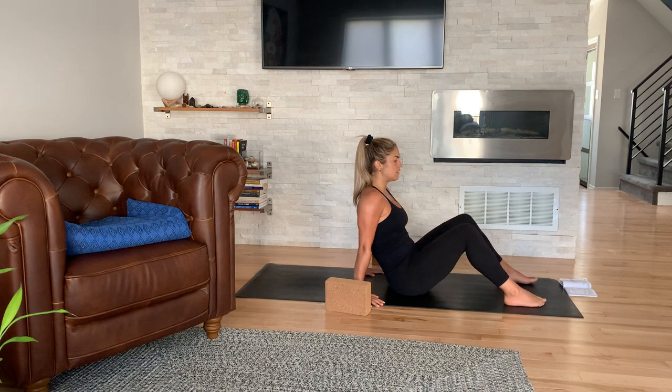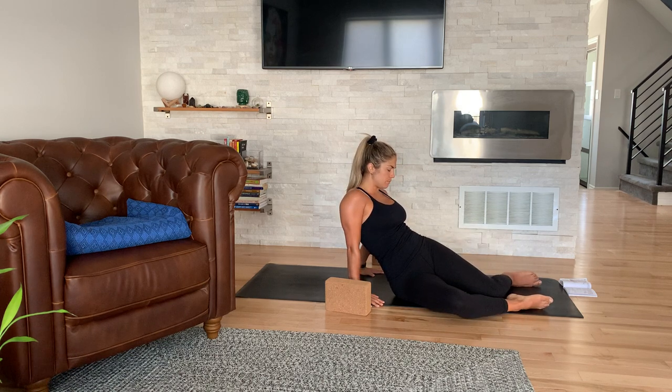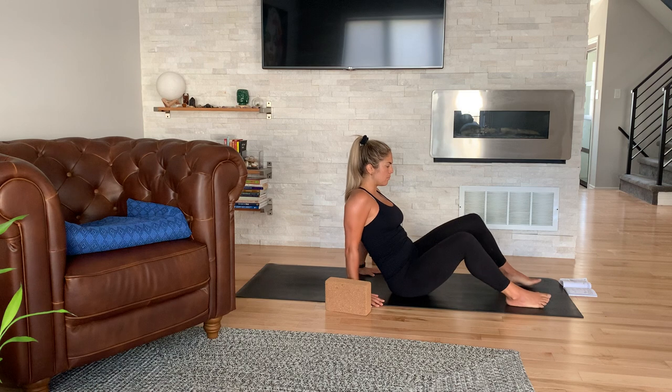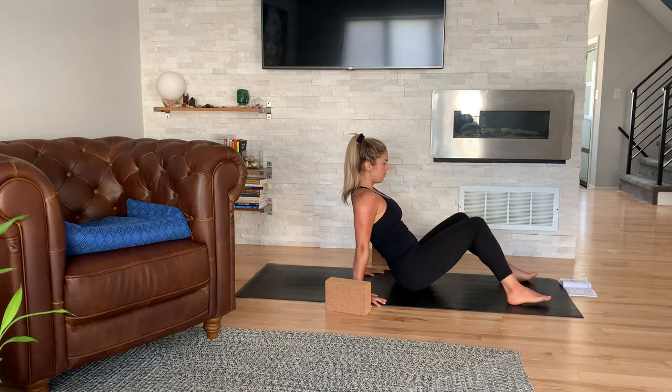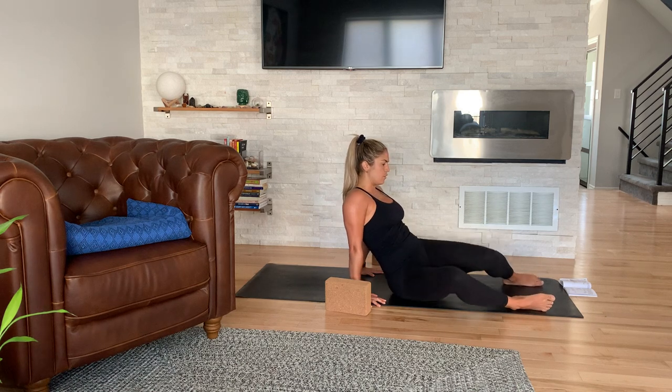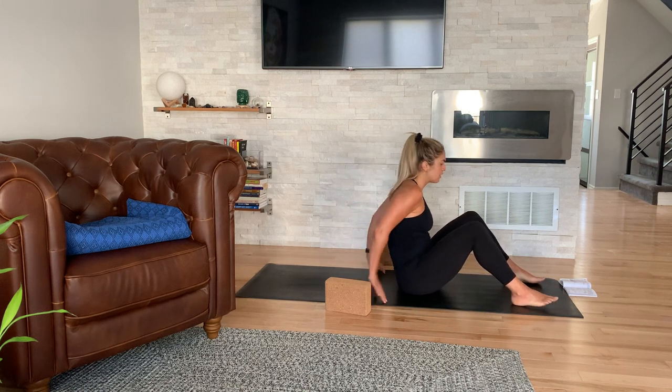Inhale to lift the knees. Slowly let them fall over towards the right. One more time, pick them up to the left. Releasing, flushing that out on the right side. Let them fall over to the right last time. Lucky we have another side. We have to do everything all over again.